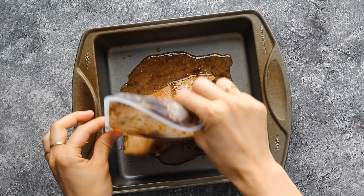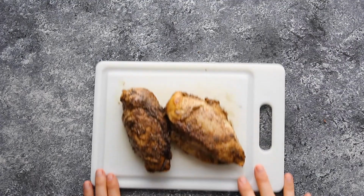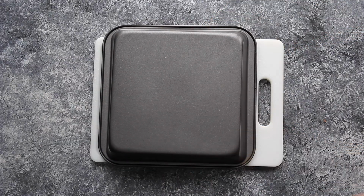Okay guys, it's a different day. I'm wearing a different shirt, and I'm going to show you how to bake up your frozen chicken breast. So we're going to heat the oven to 425, and we'll dump out our thawed chicken breast and marinade into a baking dish. Now I'm using an 8x8 inch baking dish for my 2 chicken breasts. So I'm showing you how to bake up the jerk chicken marinade, but it's basically the same for all of the other recipes. So after baking in the oven for about 25 minutes, I am covering my chicken breast to rest it, and I'm going to rest it for 5 to 10 minutes.